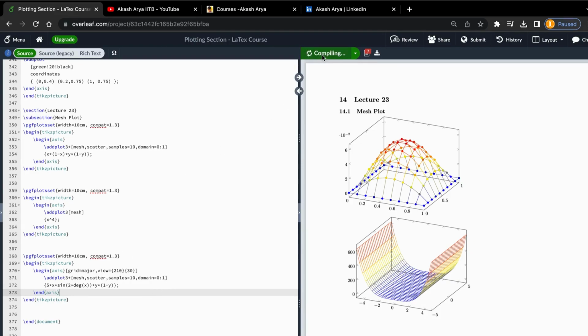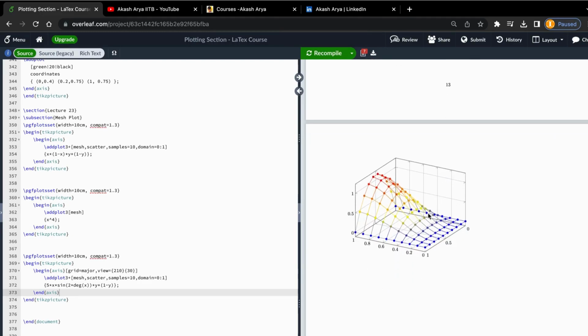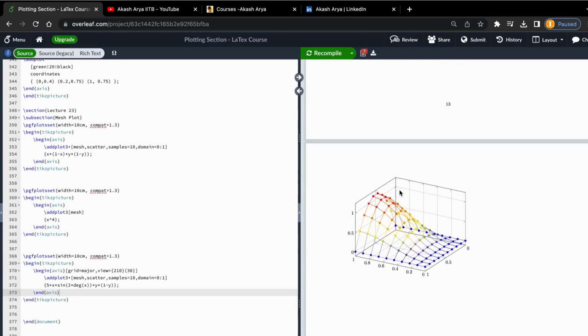Let's recompile it. Then you will see the view is changing, right? It is taking some time to recompile it. Yeah, you can see the changing view right here, or we can, let's say it is like that, and we just change, let's say 50, then we see what happens.